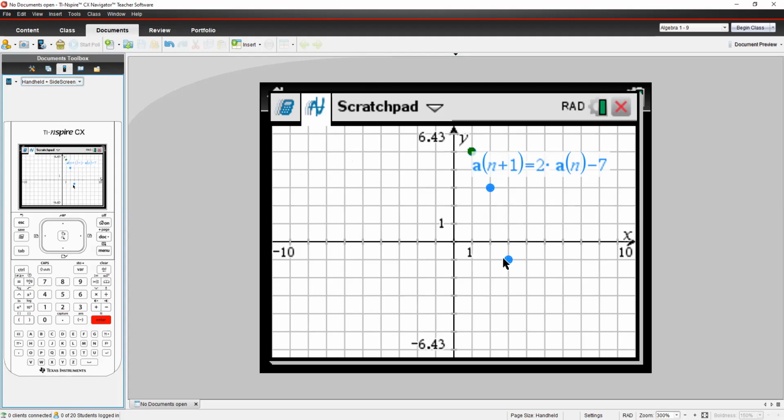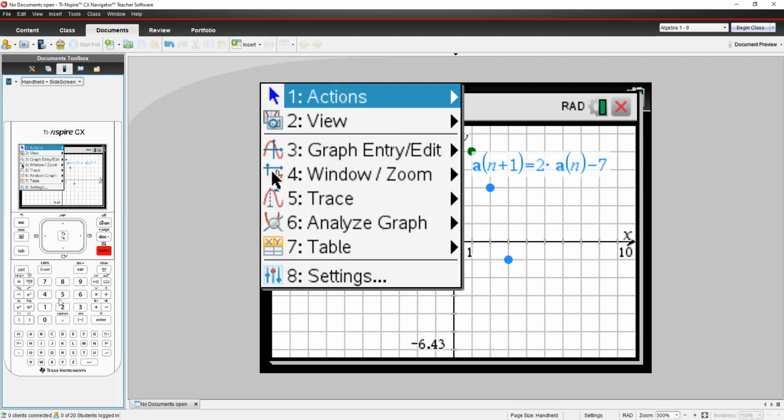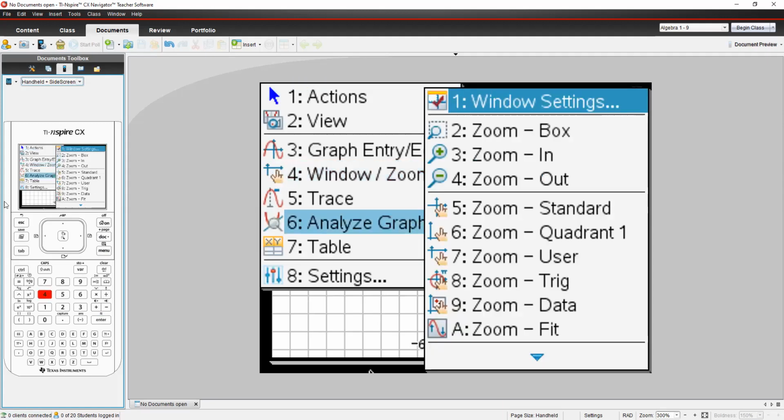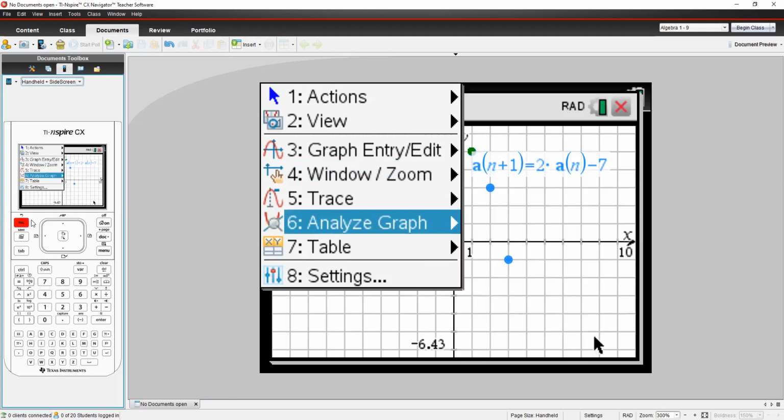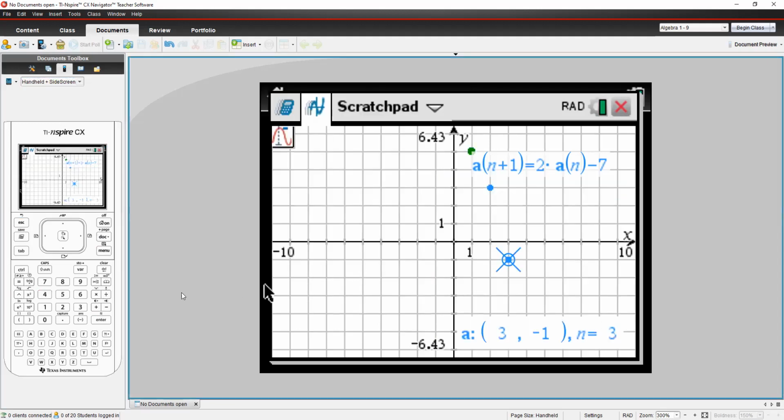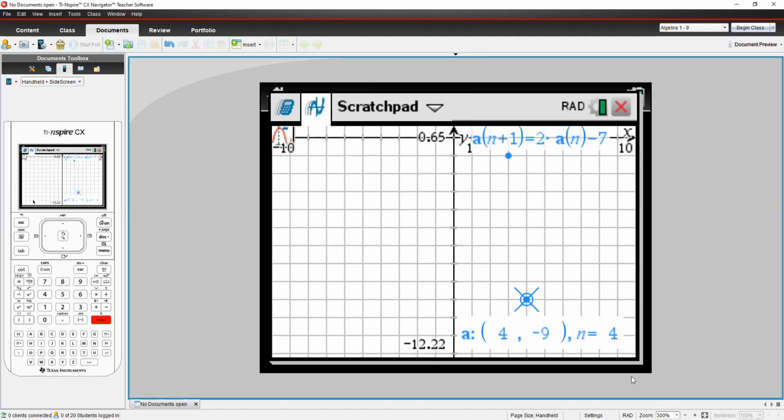Now you see these dots? The reason they're dots and not lines is because this is a sequence, and a sequence only accepts integer inputs. That's it. So from here to here to here, down here someplace. Now, we need to know the fourth term. So I'm going to go menu, oops, actually, I want menu 51. And then I'm just going to type in 4 because I need the fourth term. Press enter, and it says the output is negative 9. The fourth term has an output of negative 9.